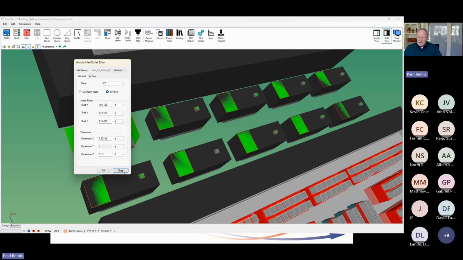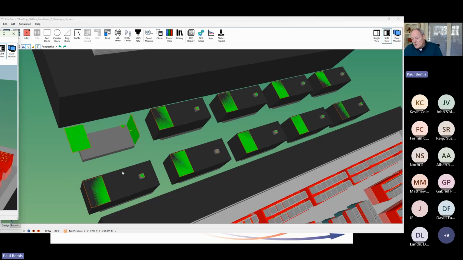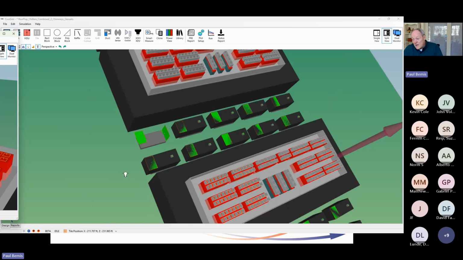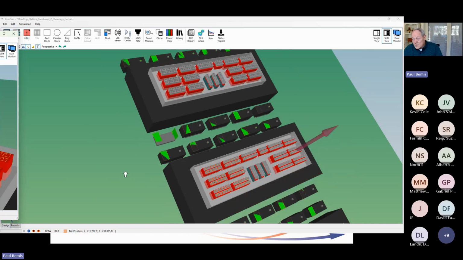Now, some may want species too. I've been asked, well, what about toxic emissions getting into intakes or other places? CoolSim right now does not support scalar mixing. We could expose it. Certainly, we can do it in Fluent. Remember, Fluent runs behind CoolSim, so if you want to know what the percent of NOx or whatever your favorite gas is, we can model that using scalar mixing. So that's how you do it.